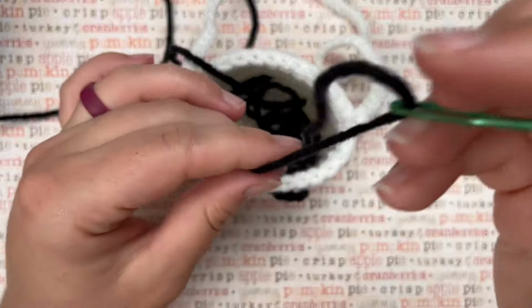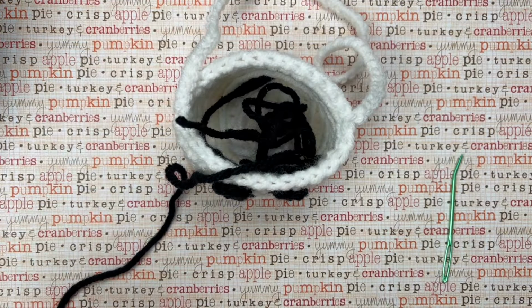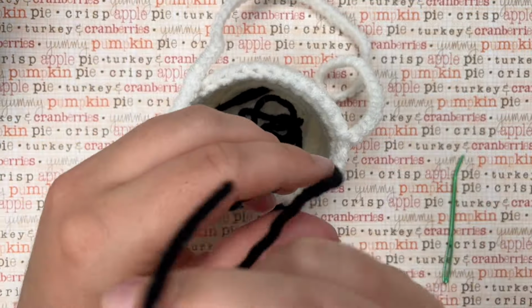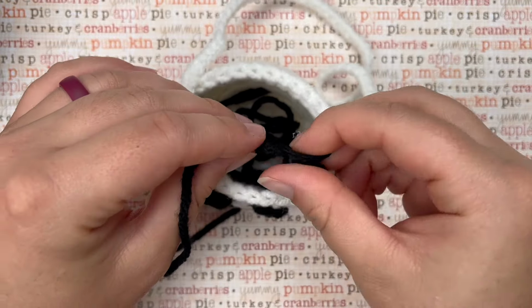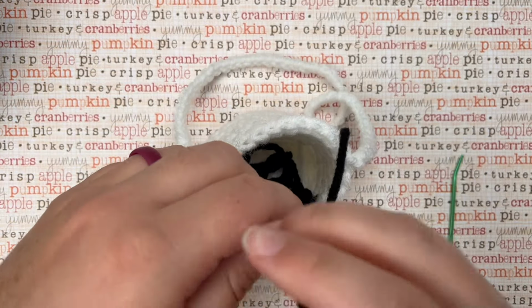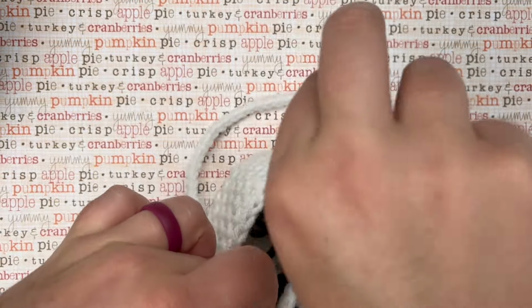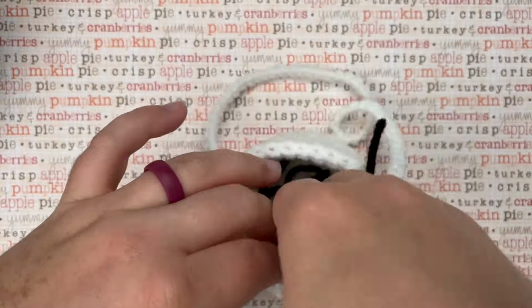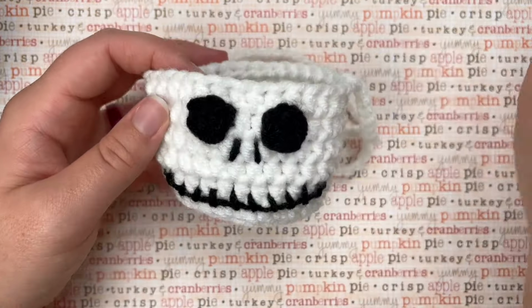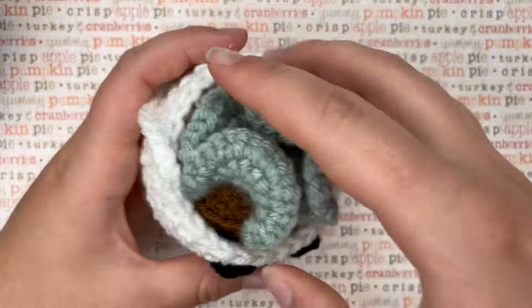Once you have completed your mouth, fasten off and hide the yarn tails inside the pot. If you remove the soil, you can now place it back inside your pot. You now have completed your skull.